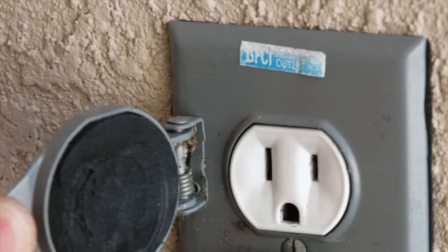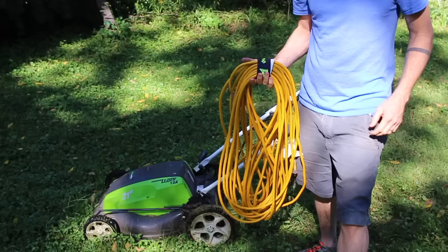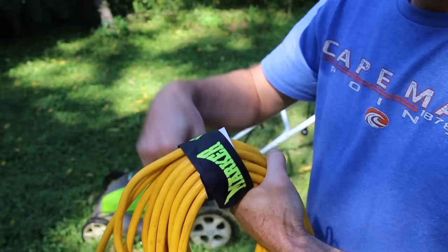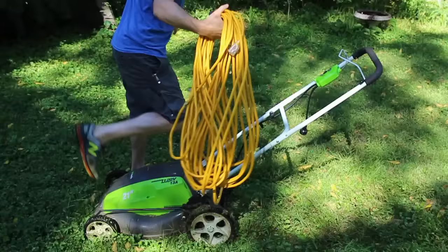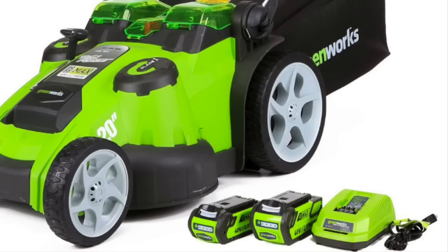First, make sure you have some grounded outlets, preferably one per yard, and then get a long extension cord that reaches the back corners of your yard. If it's heavy, carry it around on your mower. I wouldn't recommend a battery-powered mower. Like every battery-powered tool, the batteries fail over time. Then you're left with a mower you can't use and batteries you can't replace.